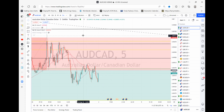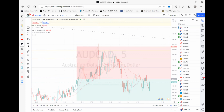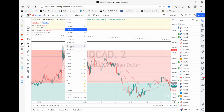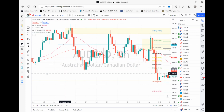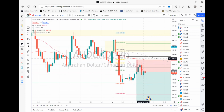And if it's at the 78.6, geez, man, I got to drop all the way down to the 2 minute. See, I'm not interested. I wouldn't take this. I would wait for it to break structure because I don't go way down to the 1 minute. I'm not trading the US 30. This is a currency pair. But if it violates my trade idea at that time frame, I'll be hedged anyway, but I would just look for another entry once it breaks the 15 minute structure at the 78.6. Does that make sense?